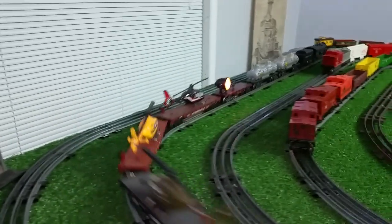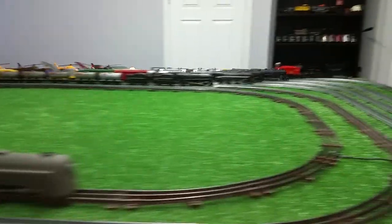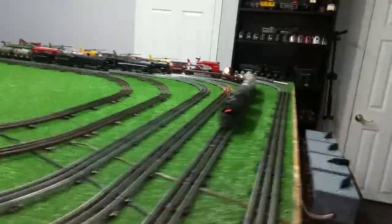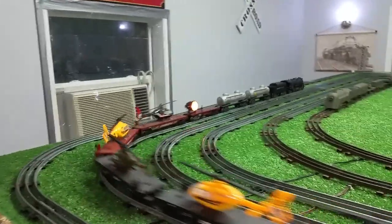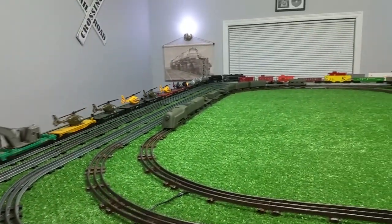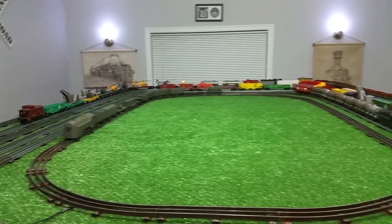A successful test. I now have a spotlight car for the Lionel, and it's going to be a lot of fun to play with. I'll continue my experiments, but so far so good. This actually looks like it's going to work — better than I anticipated, considering this is a plastic car.